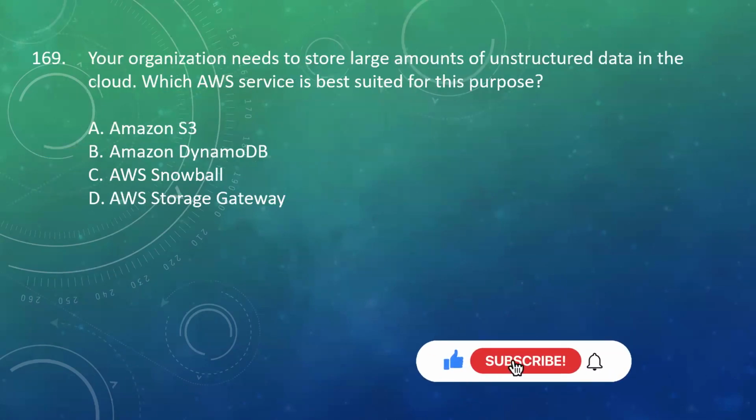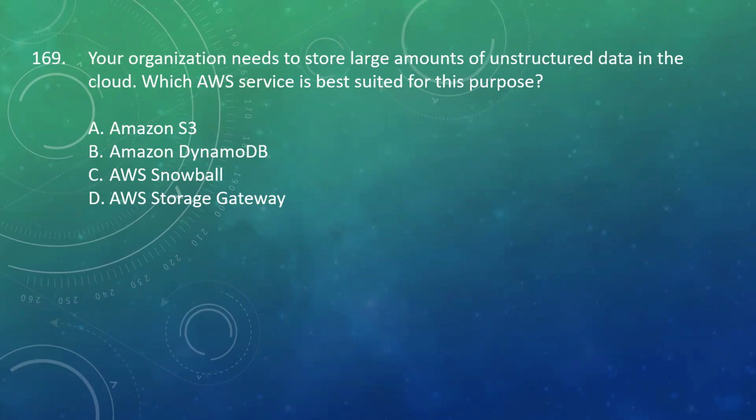Question number 169. Your organization needs to store large amounts of unstructured data in the cloud. Which AWS service is best suited for this purpose? Your options are Amazon S3, Amazon DynamoDB, AWS Snowball, AWS Storage Gateway. For storing large amounts of unstructured data in the cloud, the best suited AWS service is Amazon S3, also called Simple Storage Service. I highly recommend you go through my detailed video on Amazon S3, as you can expect to see multiple storage related questions in the exam.